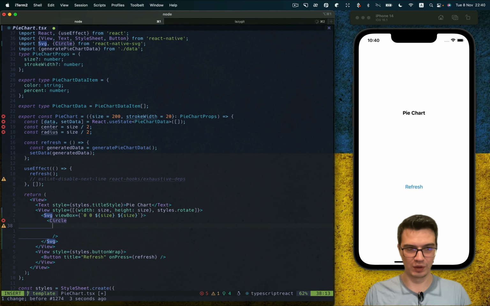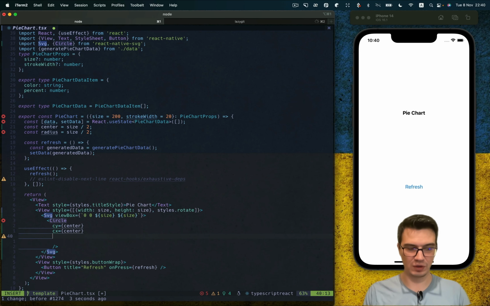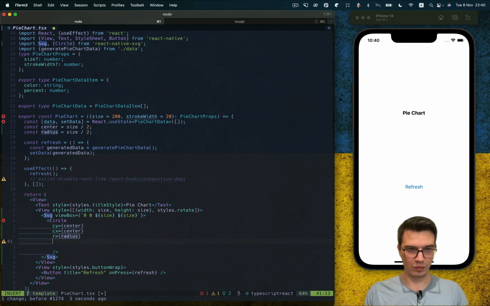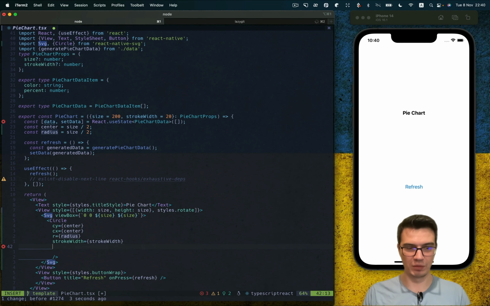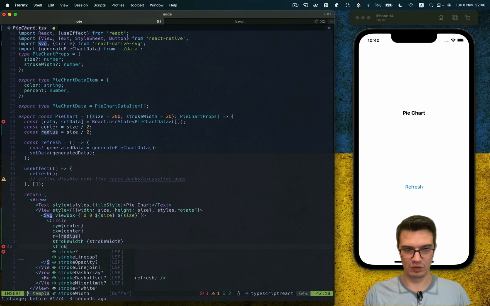Now we can set center y to center, center x to center as well, radius to radius, stroke width from our parameters, and some color, for example a blue one.